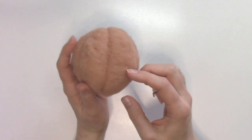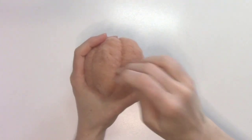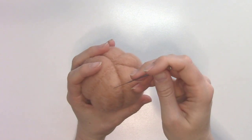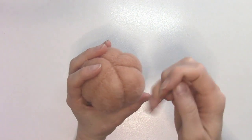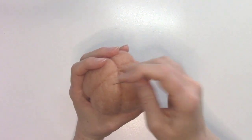That side's about done. I'm going to flip over to the other side so that I can, again, push towards the center. If you're left-handed, you'll just be doing this in the opposite order, but you're still going to be poking the wool towards the center and then flipping to the other side.